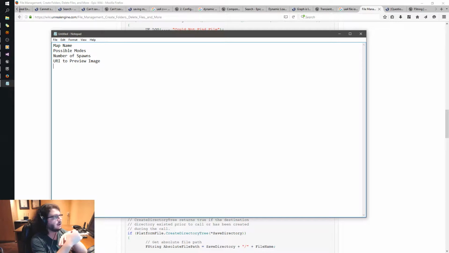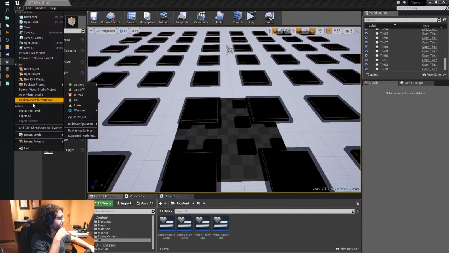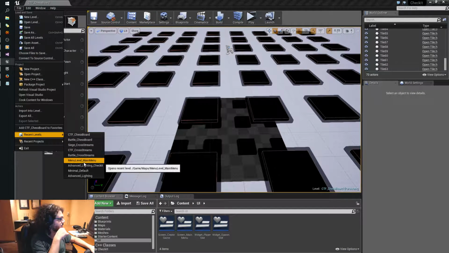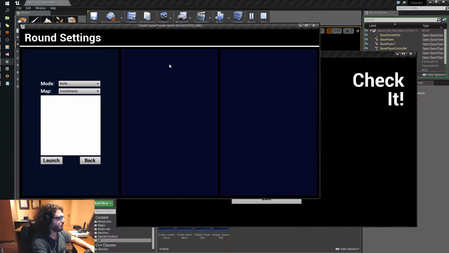So when we run the game, we turn on, create a game. All of these are going to be sets. We don't need to know the map for this. We just need, well, apart from number of spawns. So here you're going to need number of spawns, this is going to be the number of players. That's just whatever's connected.